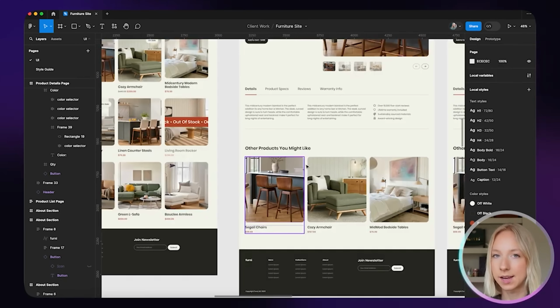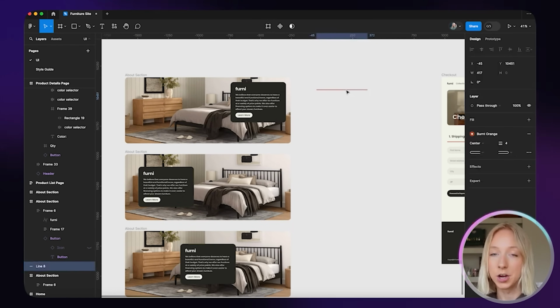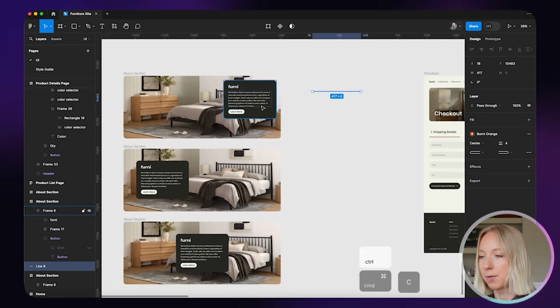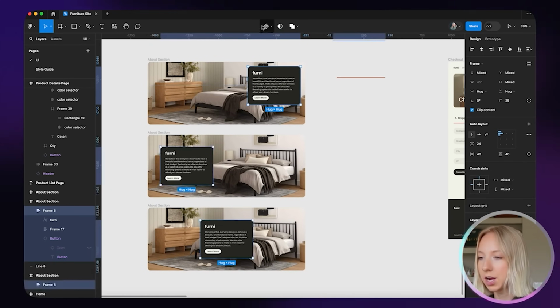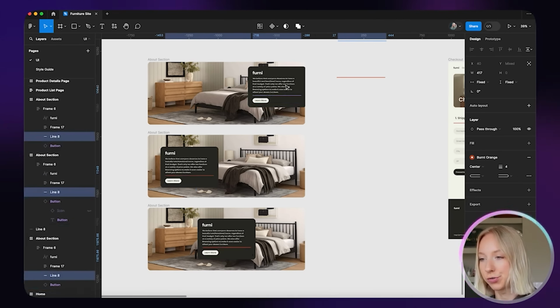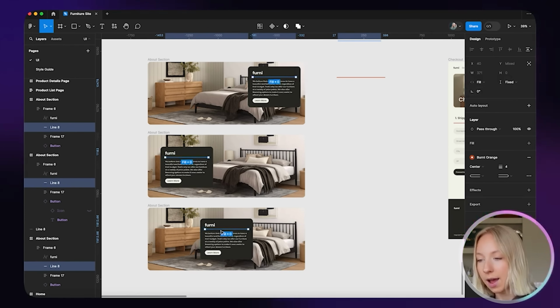So what if I want to paste an element into a nested frame on multiple frames? I think I want to put something like an underline or divider line inside here underneath the logo. So I'm just going to hit Command C on my keyboard. I'm going to select this nested frame, go up and select matching layers. Then I'm going to do Command V, and we've just pasted it into all of these. And then we can even click and drag it up. We can change it from fixed to just fill container. And that's happening on all of these artboards at the same time.